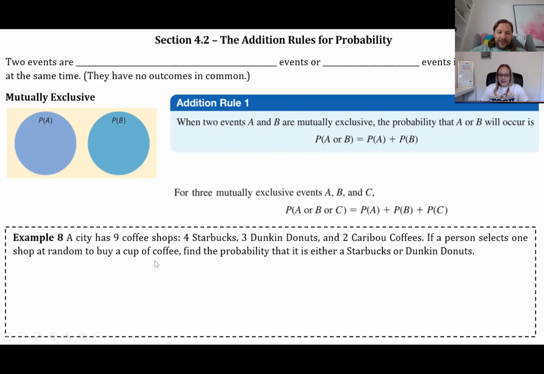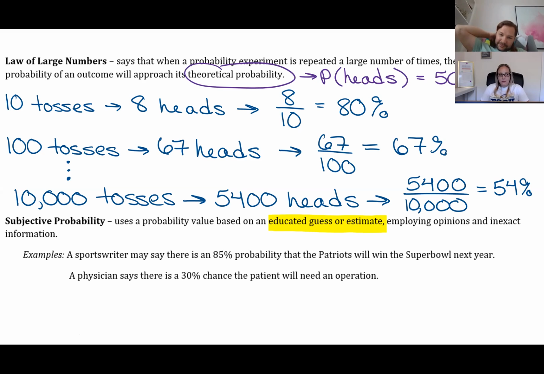Okay. Yeah, subjective probability is the probability that we actually encounter all throughout our everyday lives, whether it's listening to the weather in the morning, or throwing the sports channel on and hearing something, or you go to your doctor and they give you some sort of probability statistic. It's just good to keep in mind that they're educated, but they are educated guesses or estimates. Right. Yeah. Especially with the doctors, right?